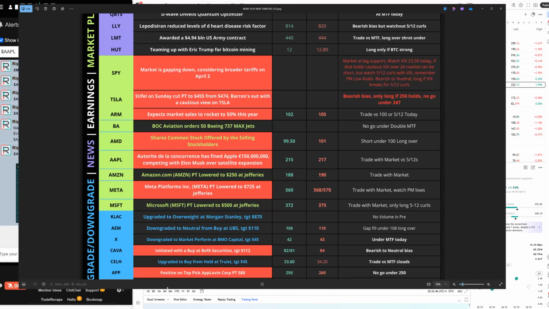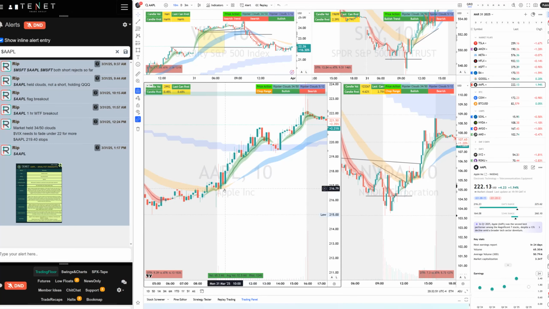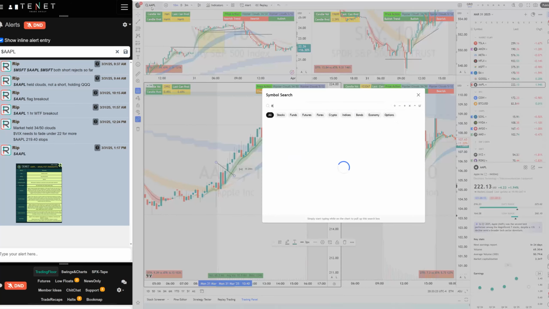Let's look at Apple levels 215, 217. So 217 was your risk. You long it. This was the flag breakout that I mentioned, and all day it was long. MTF your first target. You can get out right here, or you can use the MTF support when 512 is there. But that was definitely an all-day long winner for the community. So you see, there were setups. We got chopped on NVDA, Tesla in the morning, but definitely Apple was a better one. There was another loser today.